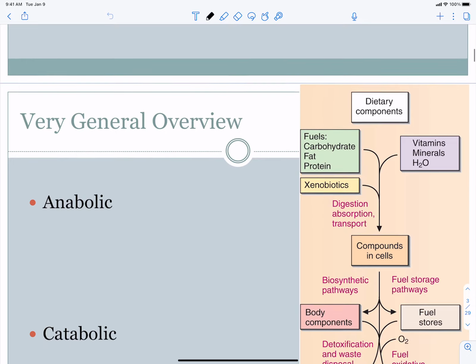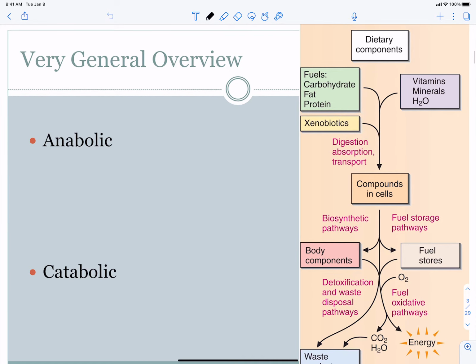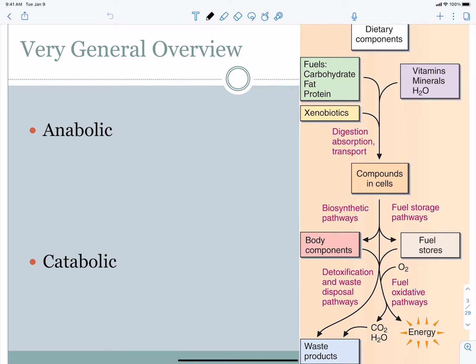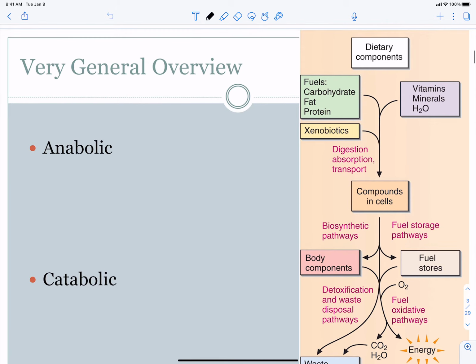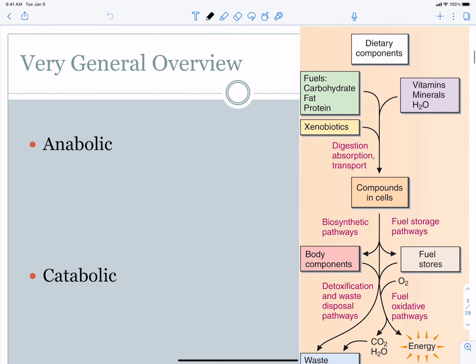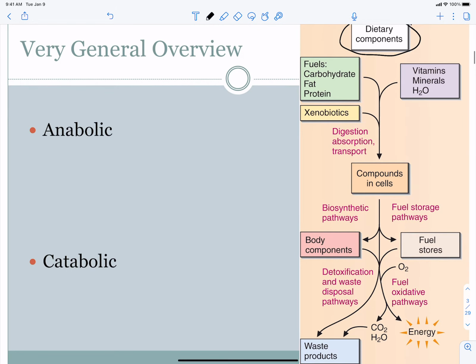And so we're going to start with a very general overview of the biochemical processes in your body. This figure here basically takes you through everything that we are going to be covering in Biochemistry 1 and 2. It all starts with our diet, and then it all ends in our waste products. And everything in between has to do with what does your body need now? What is your body going to use? What are you feeding it?